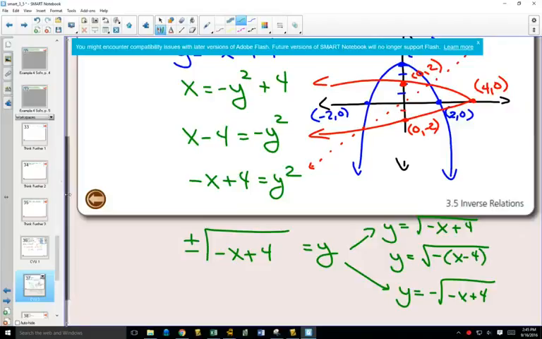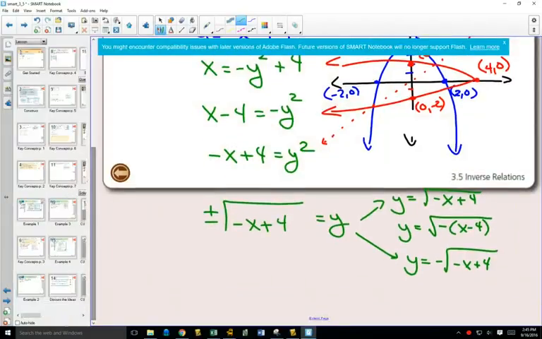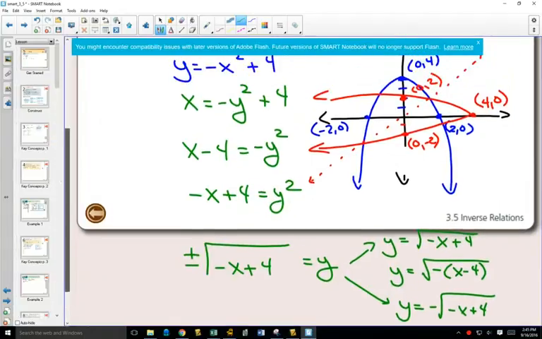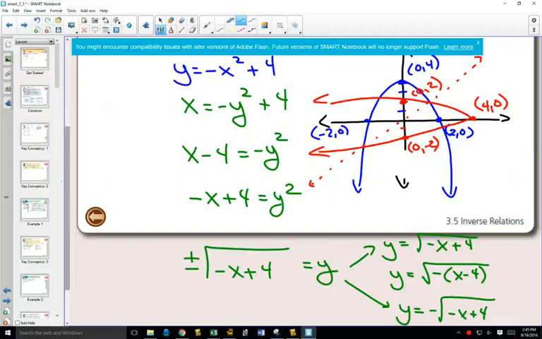And the same thing with the bottom one, factor out that negative to be x minus 4. So if we were graphing this, we would take our square root graph. The negative would flip it over the y, so that now it's going towards the left. And move it 4 to the right, and sure enough, it would be there opening up.